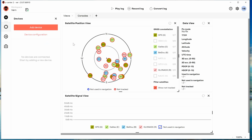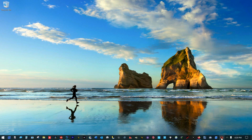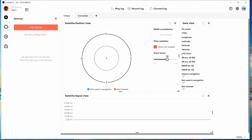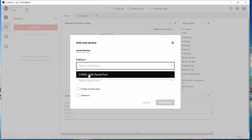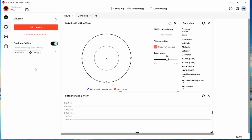So we're going to completely power down. That'll remove the comm port from the system. We'll power it back up. I didn't change the baud rate. And I let it sit here for a while and gather everything, because it does take a bit. Even with the full almanac in the battery backed up RAM, it has to be checked.